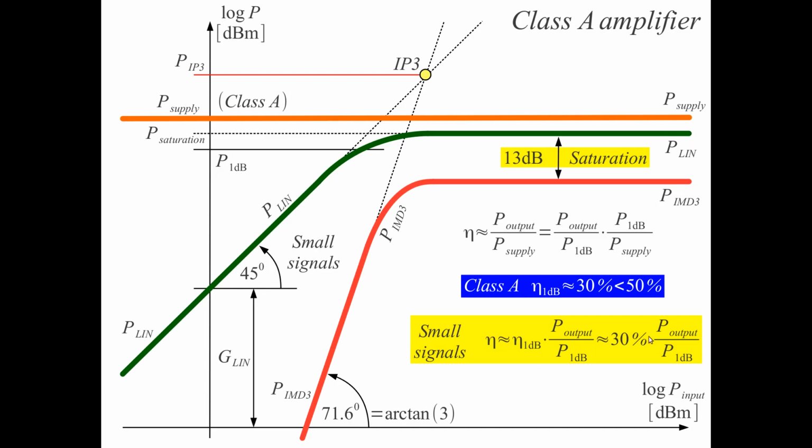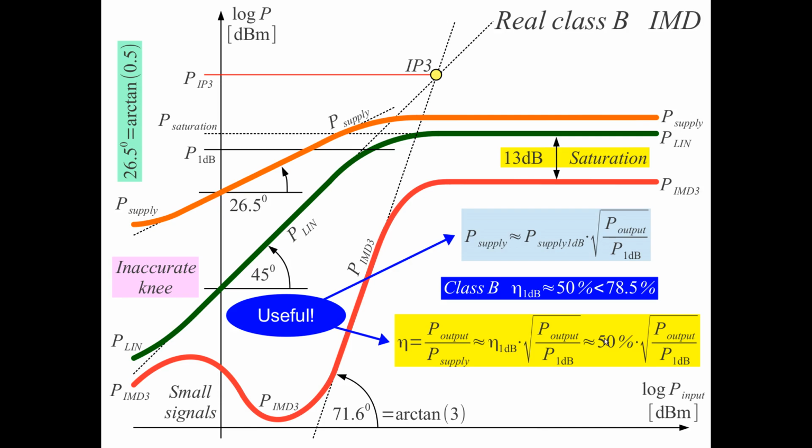Class A has very poor efficiency for multi-tone signals like orthogonal frequency division multiplexing. Class B is much better in that respect. And this is the important point: a much better efficiency for small signal operation, not really very small signals, but say some intermediate signal operation where we are still in the linear region, but we need to amplify our signals linearly, like in orthogonal frequency division multiplexing.